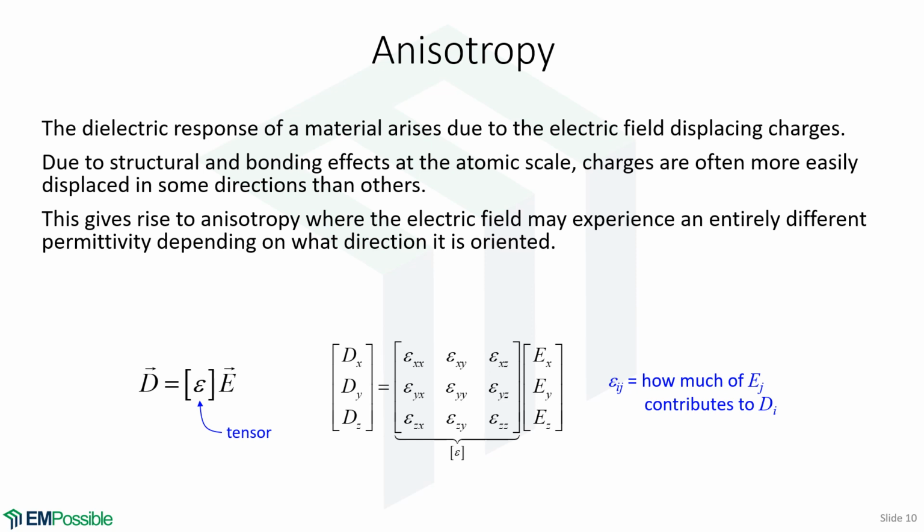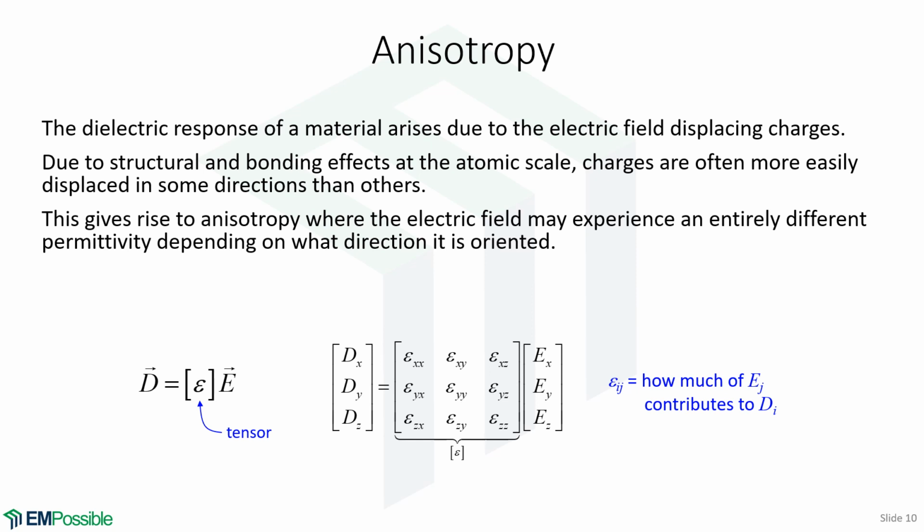Now, when this is the case, the permittivity becomes a tensor. Now, we live in a three-dimensional world, so our tensors are 3 by 3 matrices. And really what this is telling us is that we apply an electric field to a medium, and it turns out the flux can actually be in a slightly different direction than the applied electric field. And that's what tensors do. It's like a generalization of a scalar. If we multiply a vector by a scalar, we get a vector in that same direction just with a different magnitude. But if we multiply a vector by a tensor, that can not only scale the magnitude of that vector, but its direction.